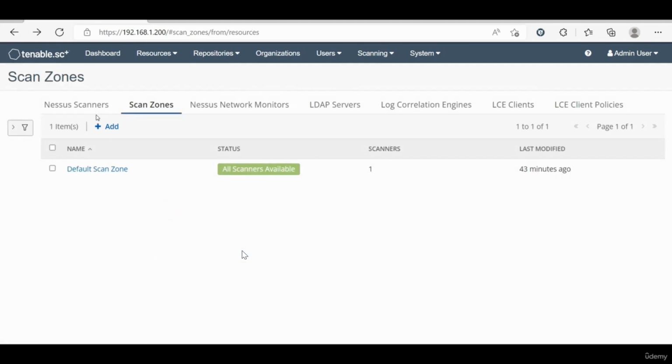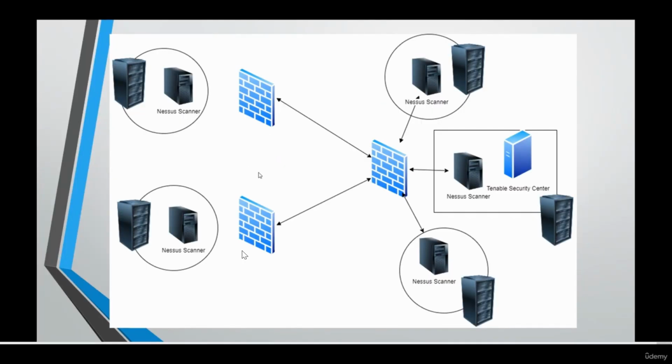So let's assume that we have segments. Now let's assume that we have this topology in our production. So we will create 5 Nessus scanners. Each scanner will be responsible to scan its zone. So the scan will not be launched from any other zone or segment for another segment. Let's go and do it.